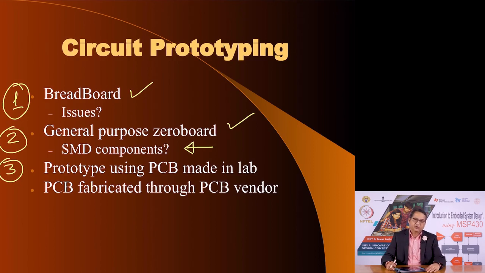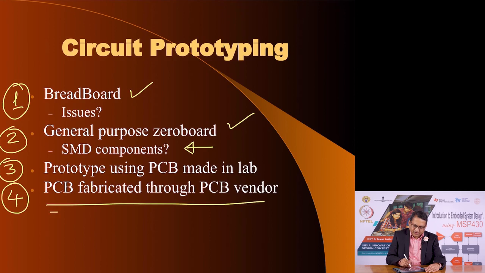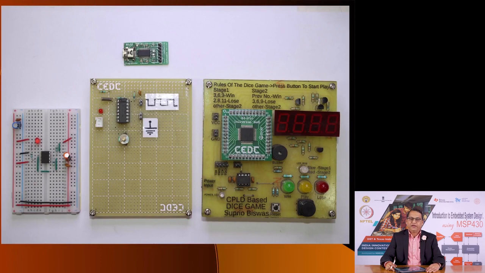That's the way most professional circuits are. In fact, real professional circuits have several layers. They are what are called multi-layered PCBs, and we'll come to that. And the most professional method is to create this layout and send it for fabrication outside to a PCB fabrication house, which will create the prototypes for you and send them to you. Here you can order any complexity, whether it's a single-sided board or a multi-layer board. It takes more money and more time, but in some cases it may be the only option that you have. I am going to show you the three methods here.